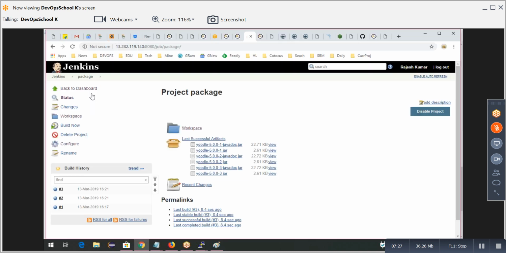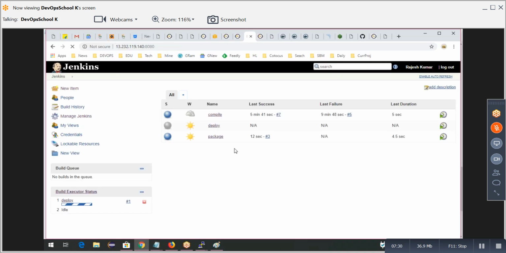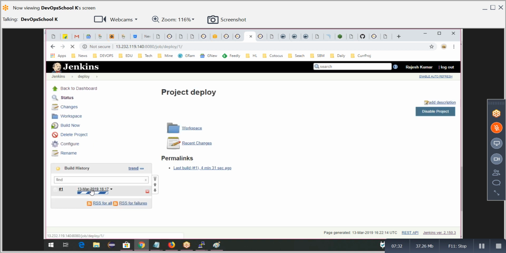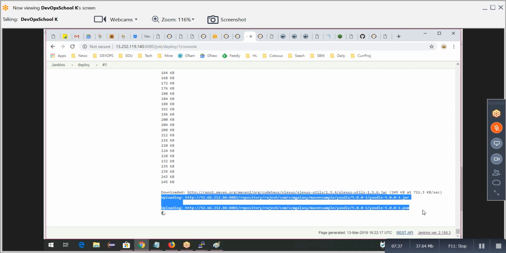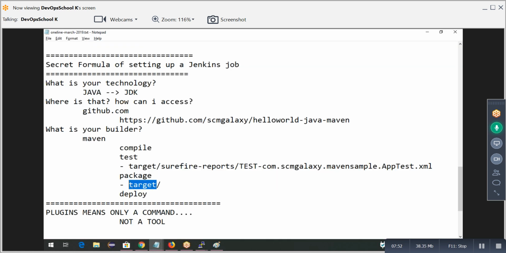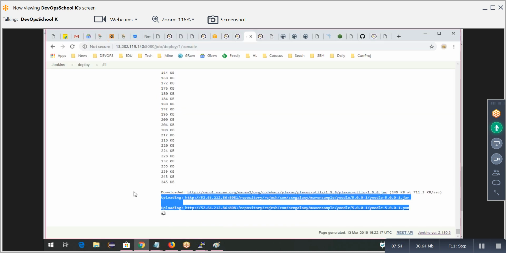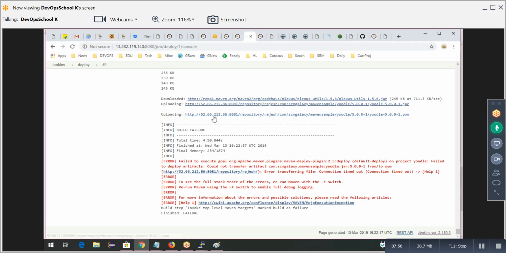So if we see that here, why is this not passing, by the way? Any idea? What is happening here? Deploy is taking too much time. Could be the reason. It's not able to connect to the repository. Yeah, right. Deploy, remember, will upload the artifact packages to the Nexus or Artifactory, and that site is not there. So we have to fix it. We will fix it in some time.